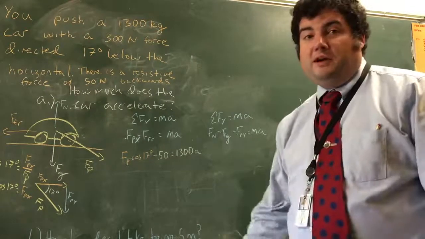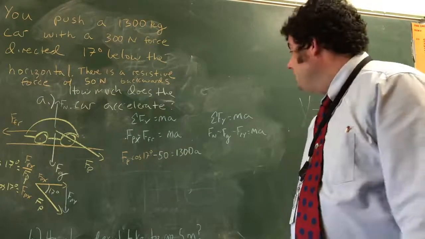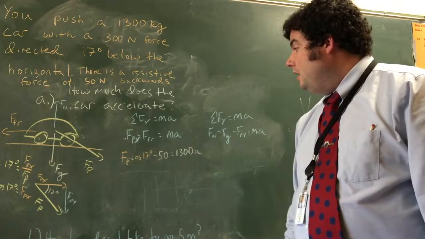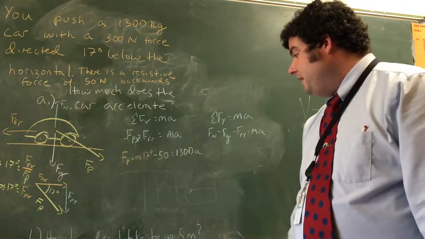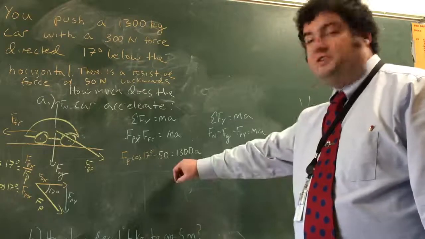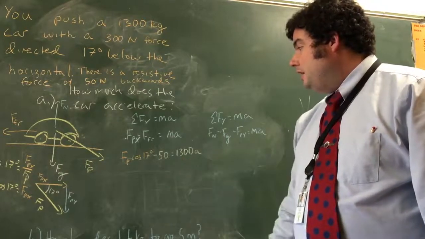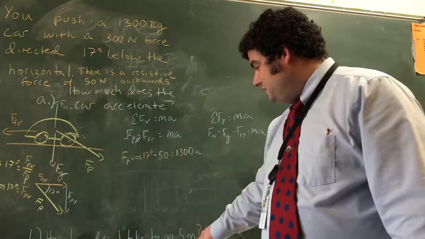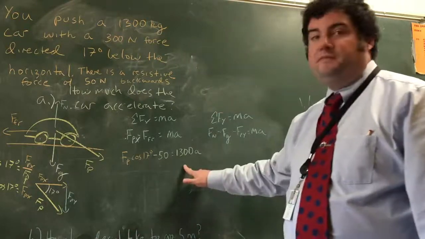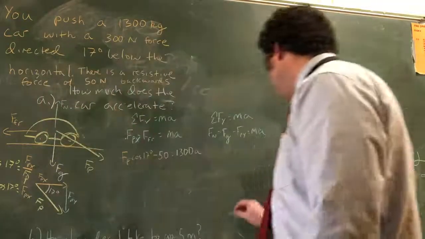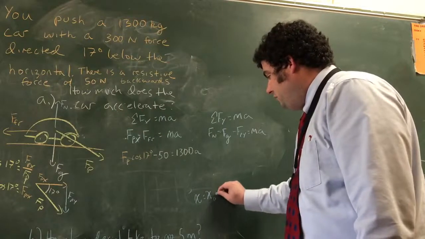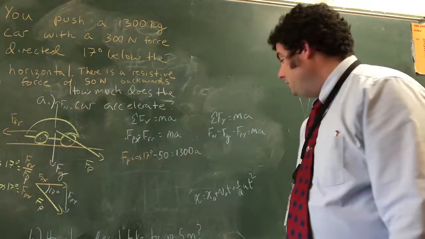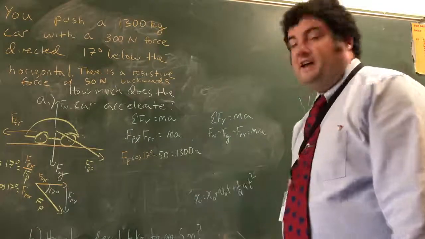Notice I didn't have to do anything with the y equation. Sometimes you do and sometimes you don't. Typically what I would probably solve for here would be the normal force. To solve the second part of the problem, how long does it take to go 5 meters? I would finish this by getting the acceleration. And once I had the acceleration, I would look for something that has distance, time, and acceleration in it. And we know that equation, of course, is x equals x0 plus v0t plus 1/2 at squared. And I would plug into that and solve the problem.